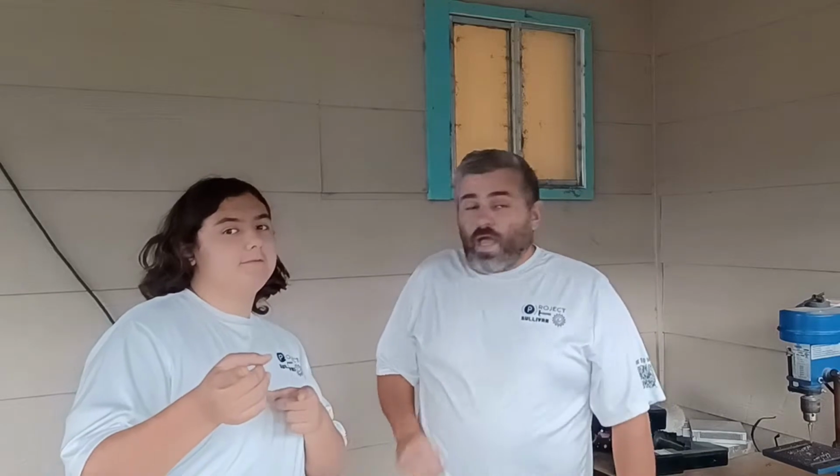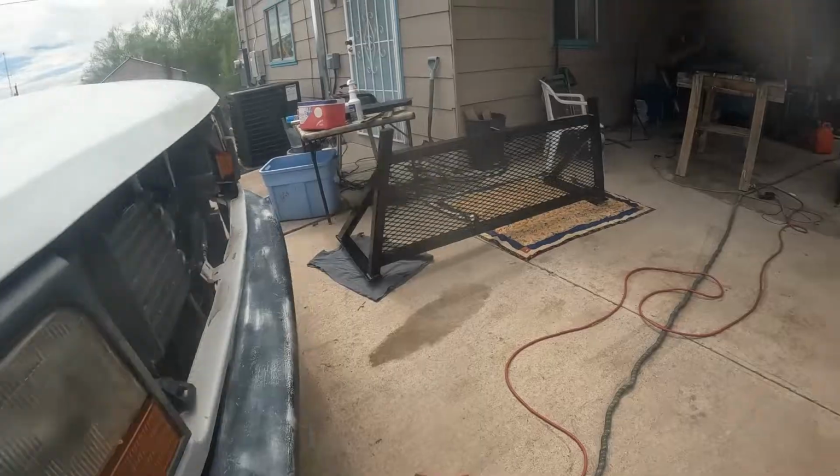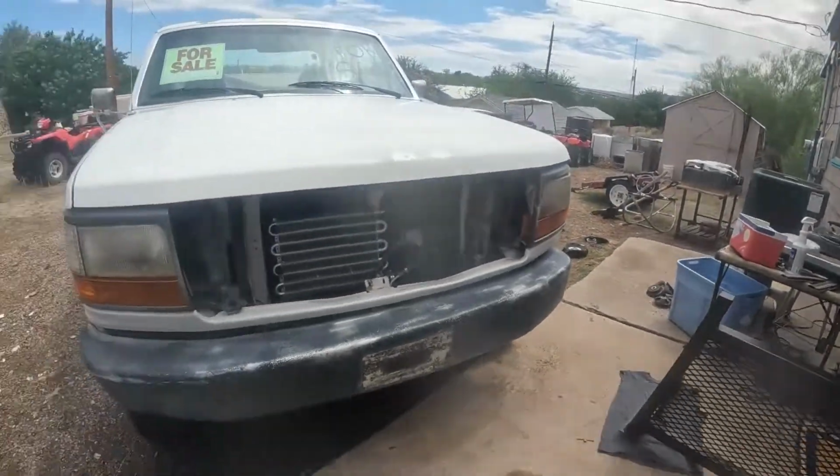What are we doing today, Gogo? On this week's episode, we are giving the Ford its first bath. After that, we're going to show you how just a few minor painting jobs can really dress up a truck. We're going to start with the headache rack. Or can it? Actually, we'll let you guys be the decision maker. We're also going to paint the bumper and the headlights and the grill.